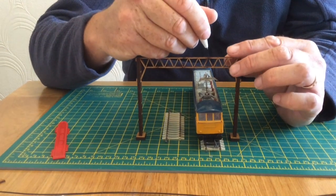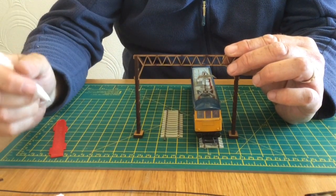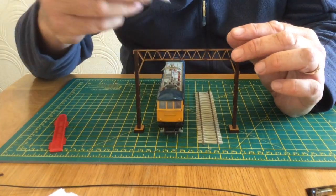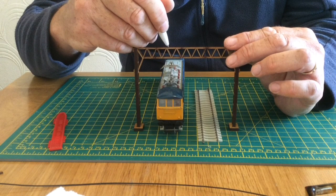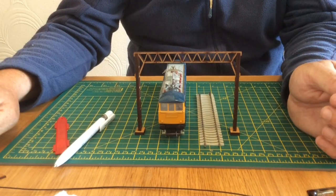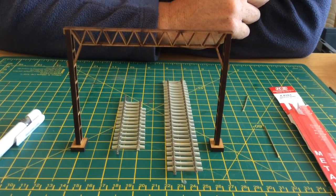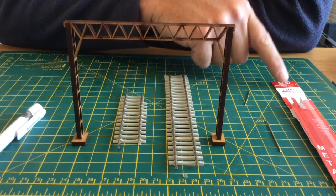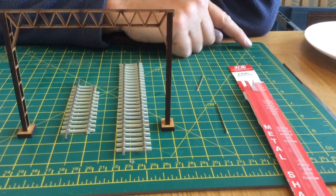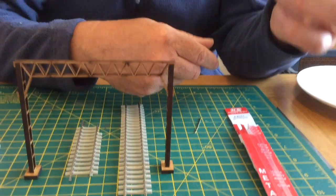Looking at this, I can see that's the central mark, so that's roughly where I'm running. And if we move it on to the next line — the track's moving underneath — we can see that's roughly where you're going to be on the next one. So we've marked out whereabouts our droppers have got to go. What you'll need now is some brass rod which is 1.19 millimeters thick — you can use thinner if you like, but it serves its purpose.